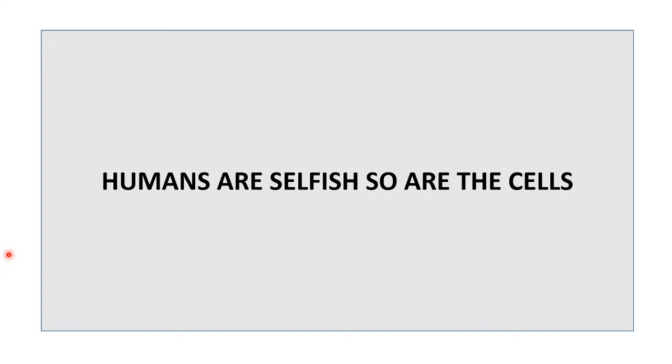Now, at surface level, this answer looks fine, but I am having a problem with this answer. The problem is, this is a selfish answer. Growth is happening for whom? Humans. Repair is happening for whom? Human organs. Whole body is forming for whom? Humans. So we as humans are giving answers from our perspective.